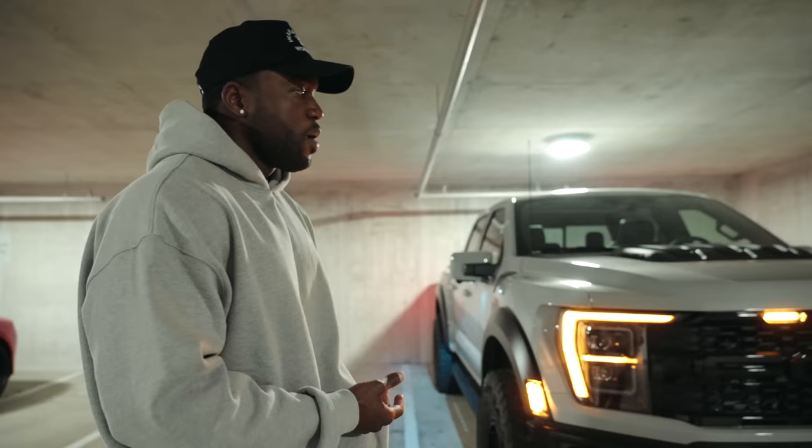Don't get me wrong, this is a pretty big truck, but I'd rather have that attention on me than the attention of a Lamborghini. I still have the Ferrari. That's something I'll never get rid of. The Urus is something I've been weighing out lately, and I think it may be time to let go of it. I love driving this. I love just getting in the car. It doesn't have to be too crazy.